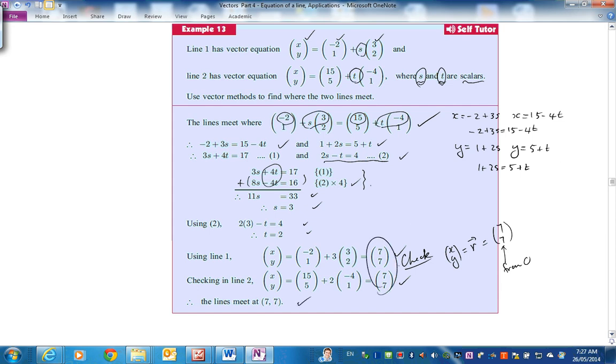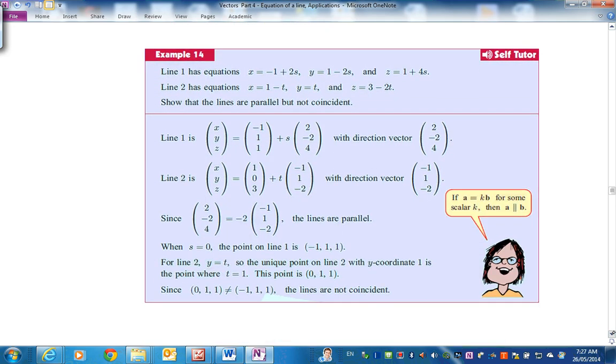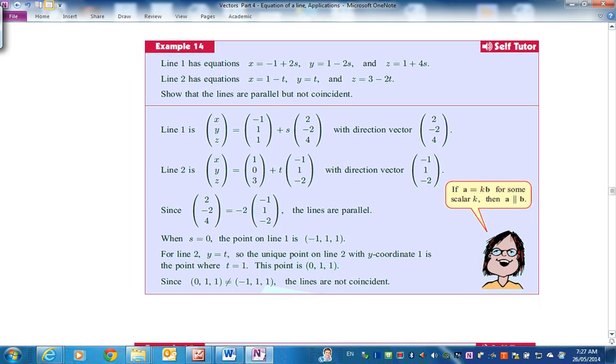Okay, I want you to see the subtlety there. It's a very important concept, though, that the vector 7, 7 is from the origin, because that's how we designed our equations there. All right, have a go at some in a minute. Just do another one. It's 3 dimensions now.